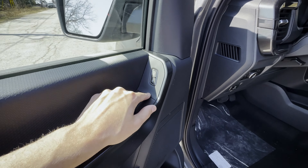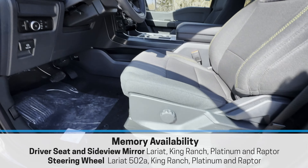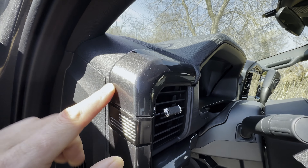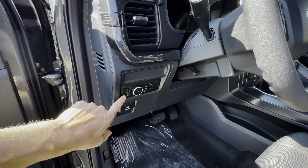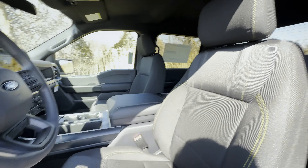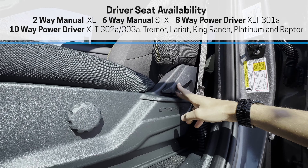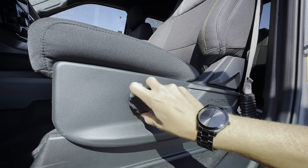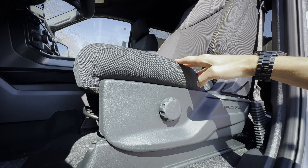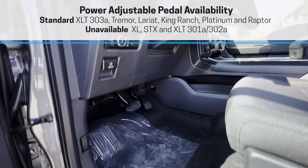First, I've got to point out the STX bucket seat — it looks great, I love that stitching. It's just unique. Along the door it's unchanged: basic lock and unlock buttons, with the option for memory buttons in the higher trims for side view mirror, steering wheel, and driver's seat. Basic window and mirror controls, some storage along the side, with a nice glossy highlight and metallic finish paint. There's an option to turn on bed lighting, check running lamps, and adjust cluster screen brightness. There's an electronic parking brake and your hood release. Inside of the STX it's a manual seat — you can adjust the backrest, lumbar support, and slide the seat forwards or backwards, but you don't have the option of moving the seat up or down.